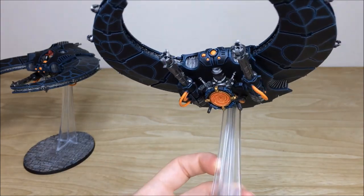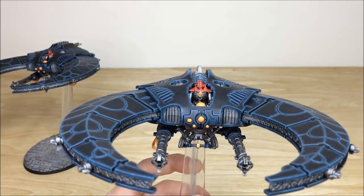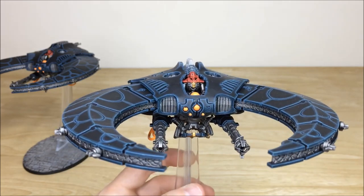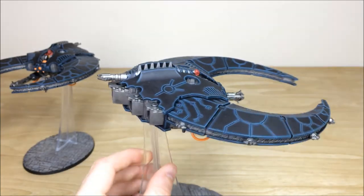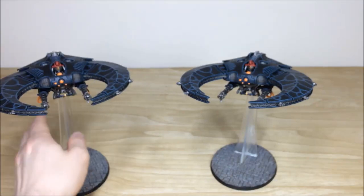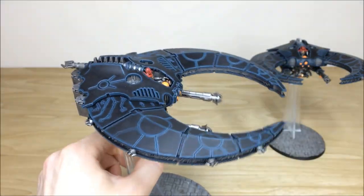There are also little bits of gold work done on the models to break up the black, silver and orange. All the runes, for example on the pilot, are painted in gold so you can see those details, and his eyes are done in a little bit of orange to give that glowing energy look. That's just one of the Night Scythes — very much the same on the other one, but showing the consistency across all the models in this force.